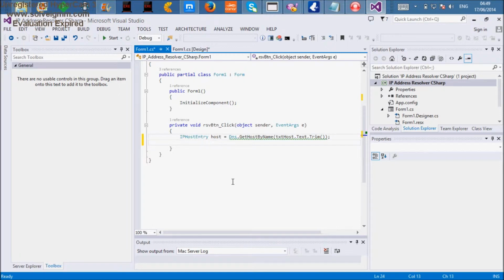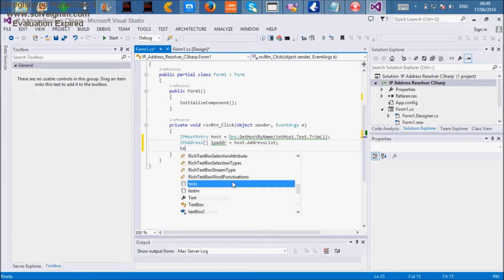Right. So IP address is the address you're gonna get. Name your IP address equals host dot AddressList. There we go.